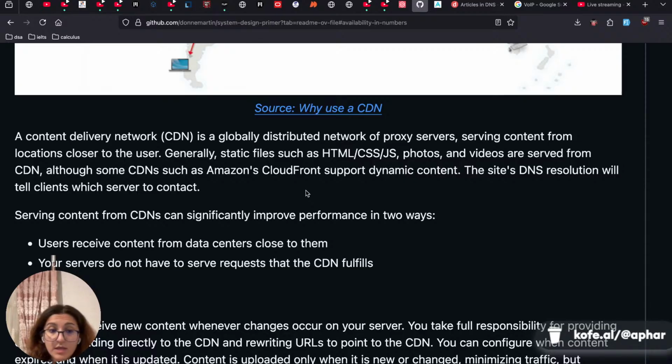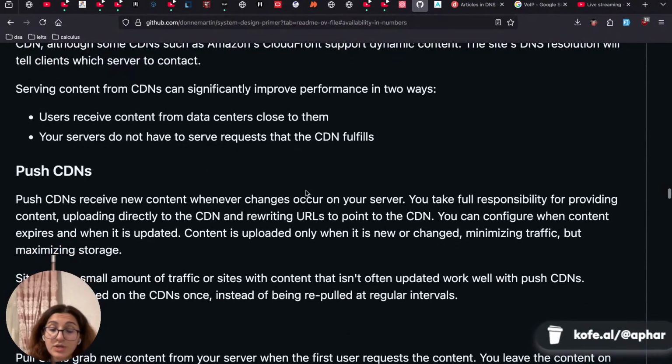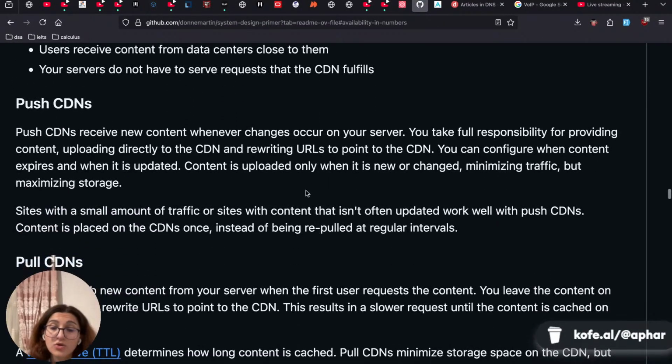Push CDNs receive new content whenever changes occur on your server. You take full responsibility for providing content, uploading directly to the CDN, and rewriting URLs to point to the CDN. You can configure when content expires and when it's updated.